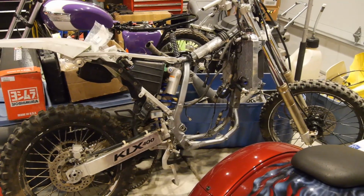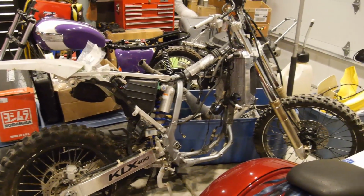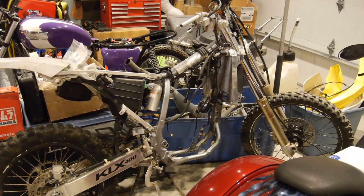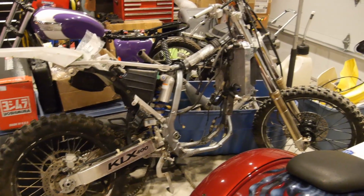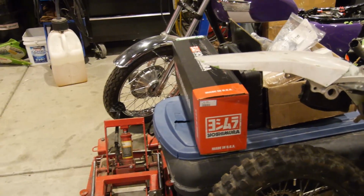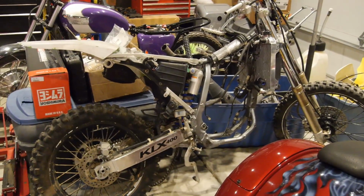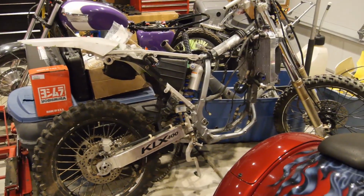And depending on how much time I have, I may or may not record it, but I'll show you guys the outcome when it's done. Got a 40 millimeter FCR carb, Yosh exhaust. It's going to be basically a trail, just a dual sport bike. Why? I don't know. I have no need for it, but anyway.